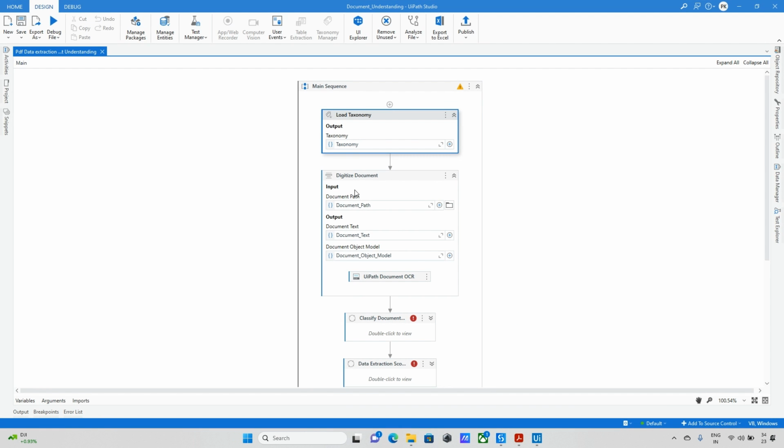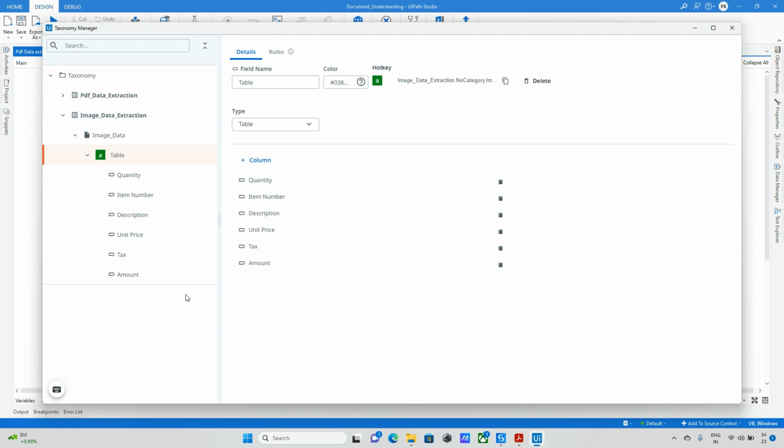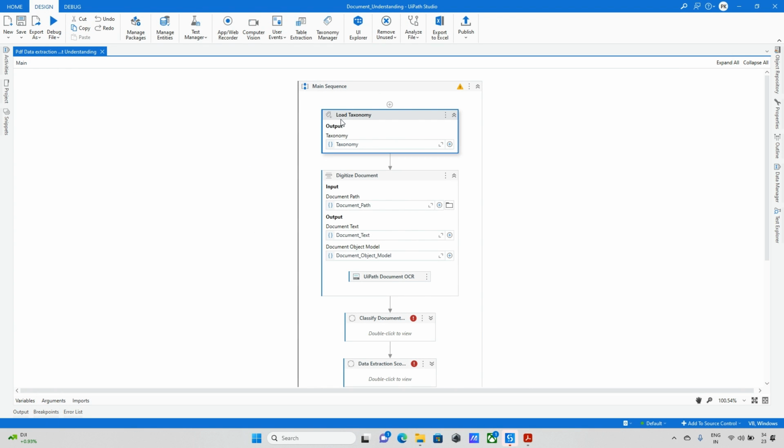Now back to UiPath Studio again. Let me close this taxonomy manager. I took the Load Taxonomy activity, which loads everything into the taxonomy, and the output is stored in a variable called taxonomy variable. Here I take the Digitize Document activity. You give it the input file and it extracts data from the particular PDF file or image.